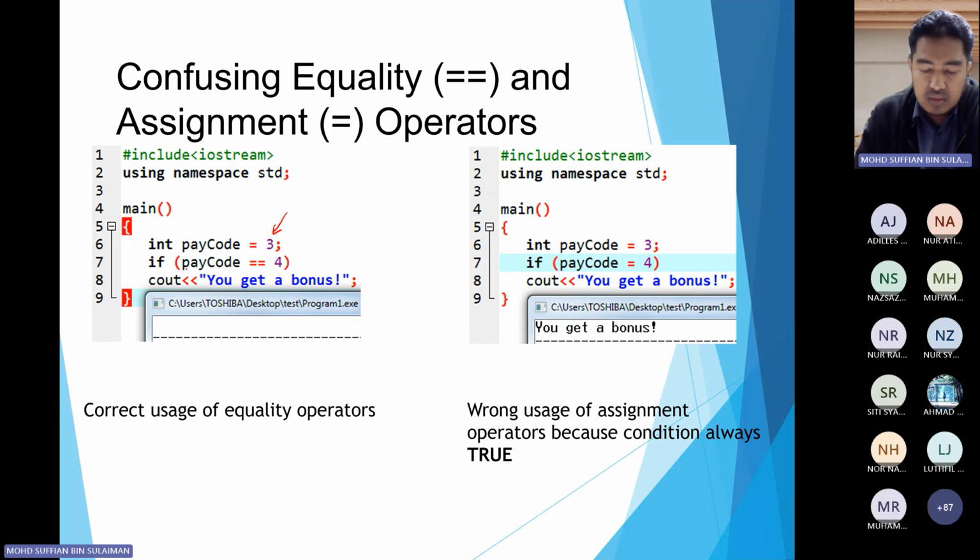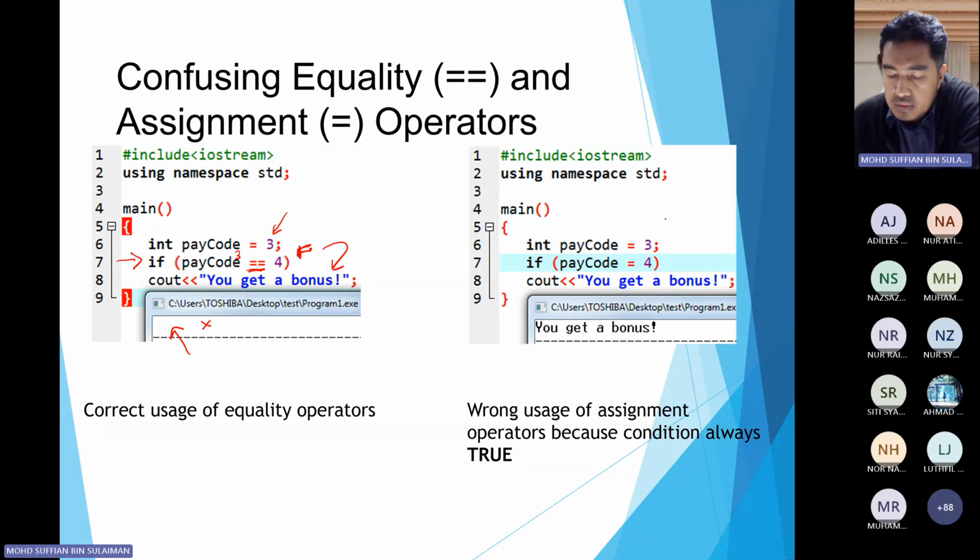When we have the selection if here, we want to compare whether pay code is equal to 4. So is 3 equal to 4? The answer would be false. The condition will be false, so it will not execute this statement. You get a bonus. So that's why there is no output.